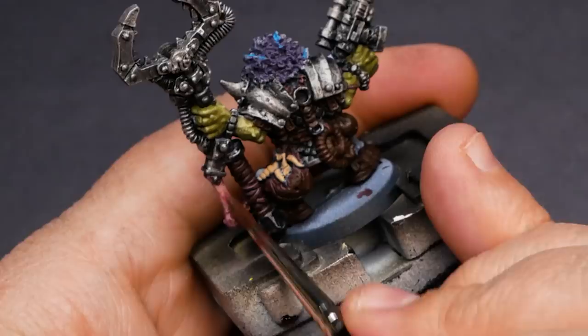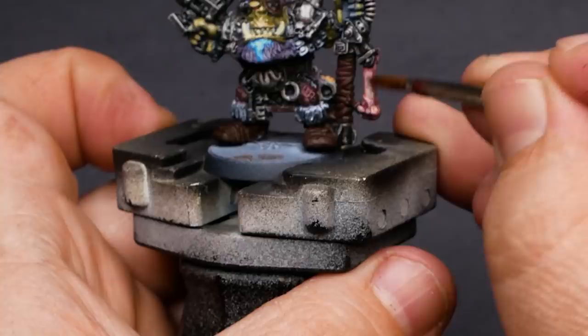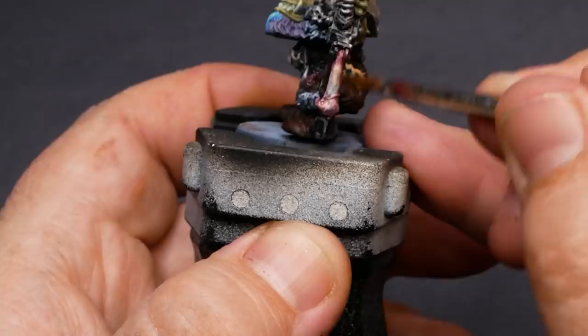Back to the thing — this bone, I was figuring, would be some kind of squig toy, so I wanted it to look like fresh meat was taken off of it. Covering it in a reddish brown glaze and then coming in with a clean brush to pull away some of that glaze gave this bone a really cool look, and I thought it was perfect. But of course, as we found out earlier — no squigs.